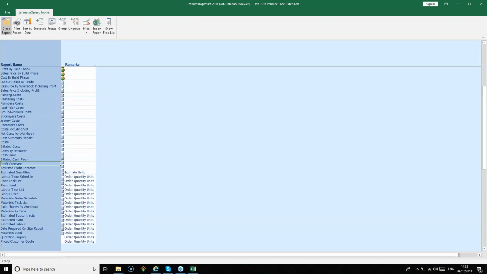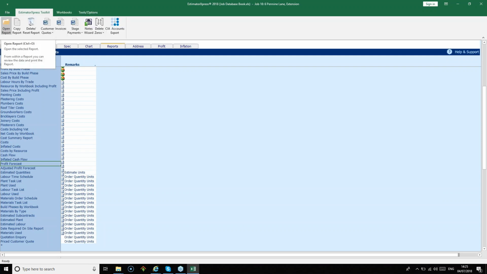Let's click close report. Just a quick tip while we're talking about profit. On the Estimator Express main menu, there's an option called My Projects. Now, My Projects allows you to link estimates together and create data from multiple jobs. So you might want to use My Projects if you were working on a development with a few houses on. But another example of where you would use My Projects would be to link all of the estimates from jobs over the next 12 months. You could then create a combined profit forecast from all of these jobs, and from that create an annual profit forecast for the business. So My Projects on the main menu might be something that you want to have a look at.